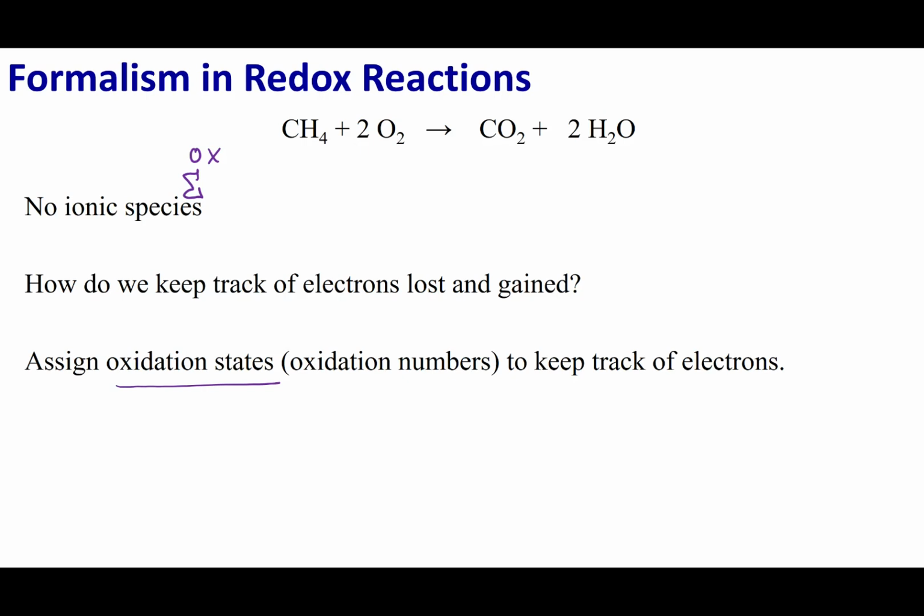So let's look at our first compound. The first thing we have is carbon. There is no rule for carbon, so carbon can be variable. Now there is a rule for hydrogen. The rule for hydrogen is it's going to be +1 with nonmetals. So I have +1 oxidation state for hydrogen. Since there are 4 of them, I can sum up all their oxidation states to be +4.